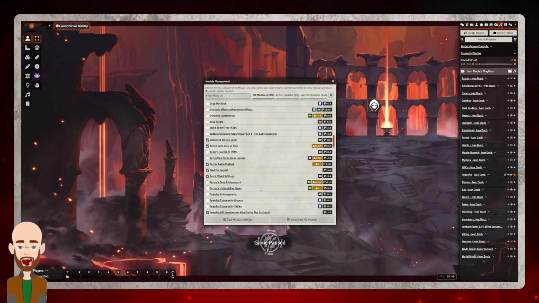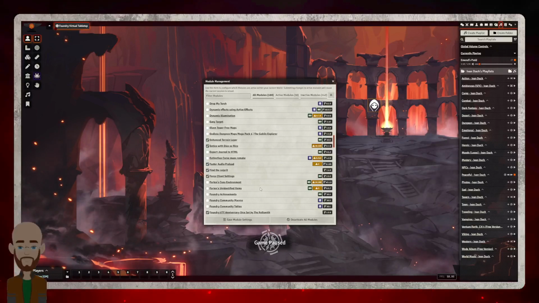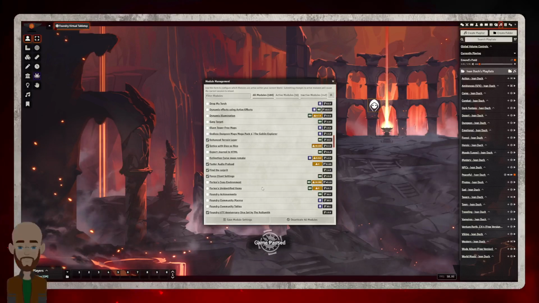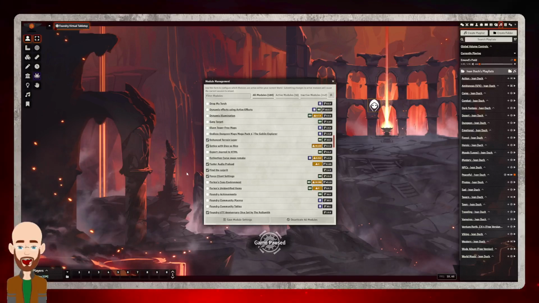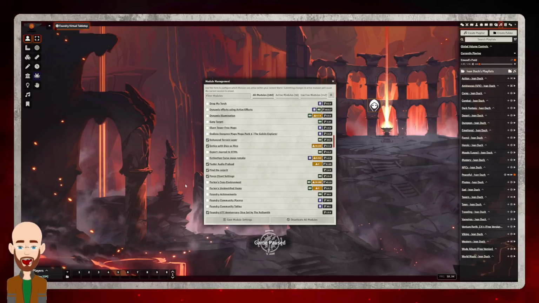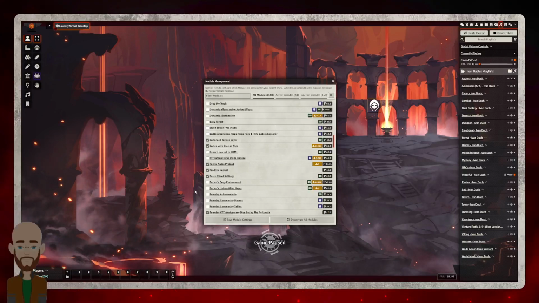The reason you would do that is if you want certain things set up a specific way. So if I have brand new players and I set up a HUD system for them, I want it to be in a way that is organized so I can help them, then I'm going to do the force client settings. Foreign's copy environments.